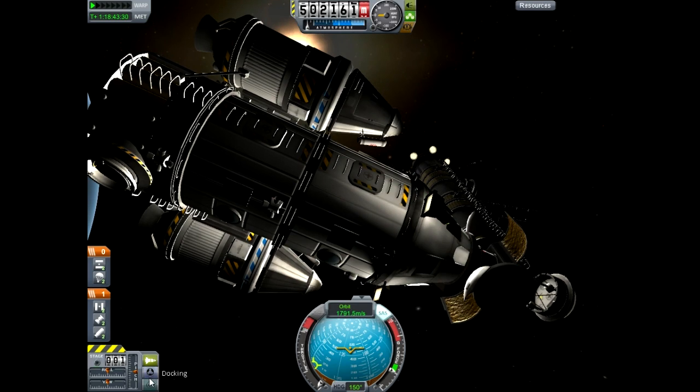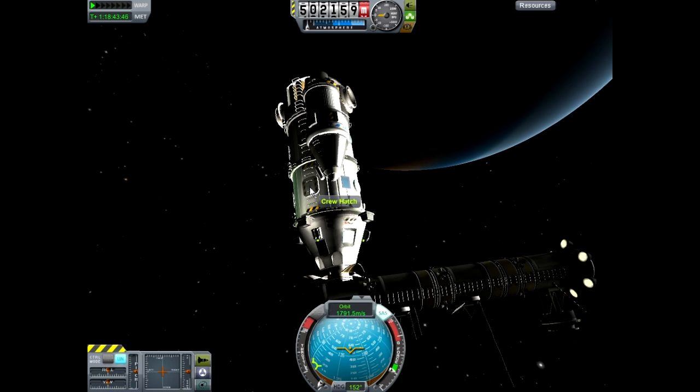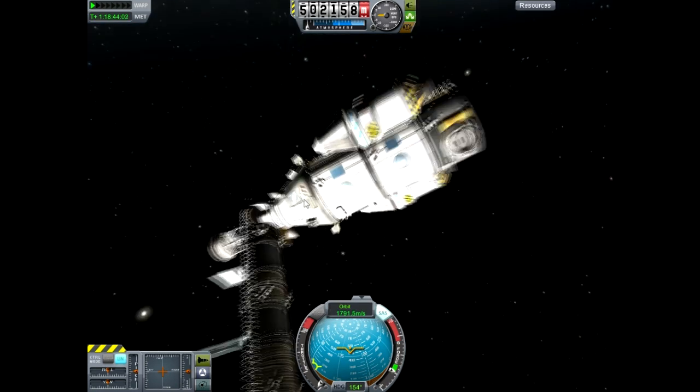I'm pretty sure that every time I bring a ship to the station now, I'll swap the crew out. That'll be a cool little mission for me, so that I always have a reason. So there are my 3 dudes in there, happy as can be. And there's my space station. The end.